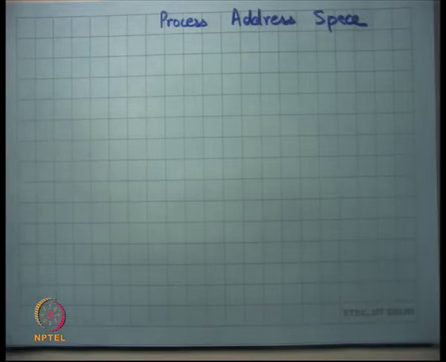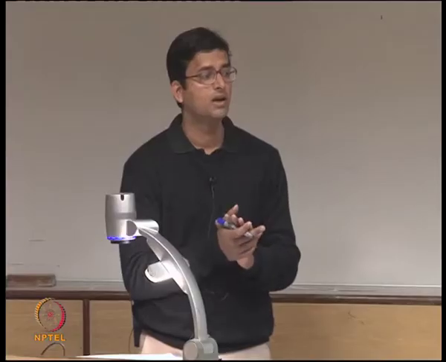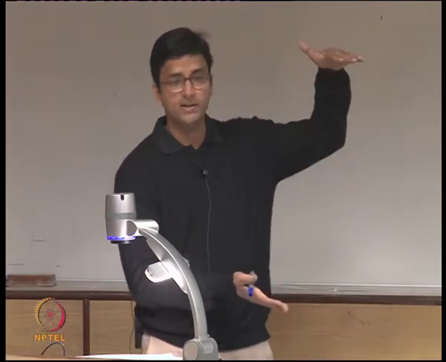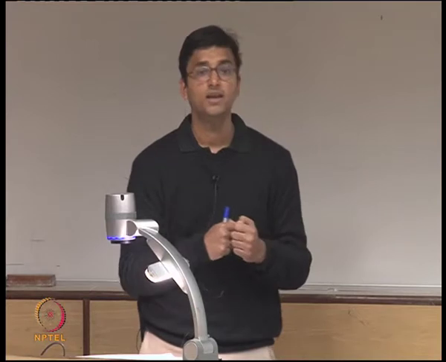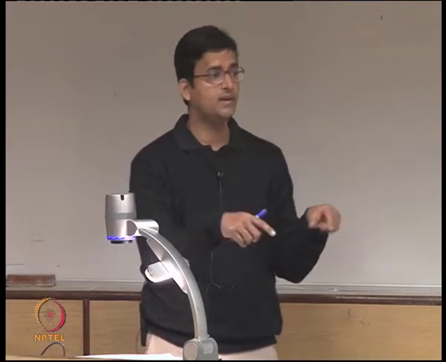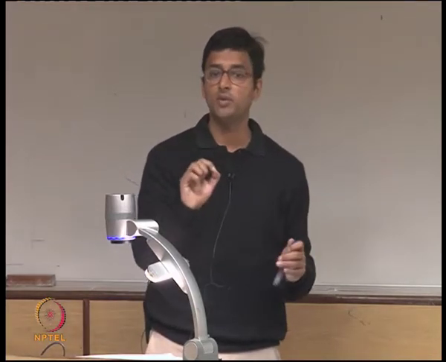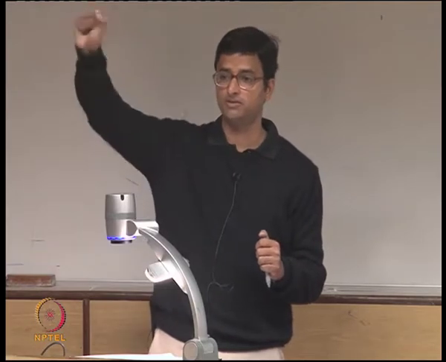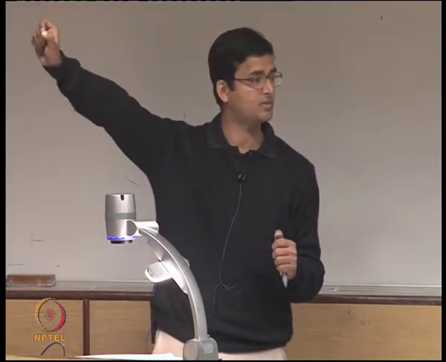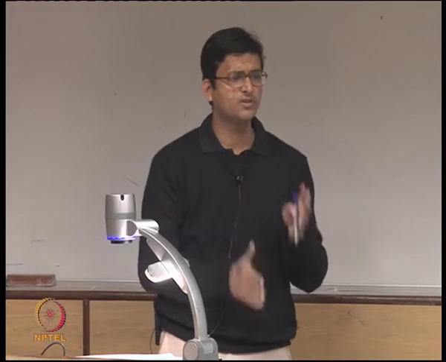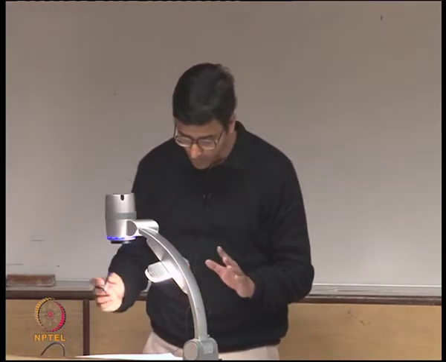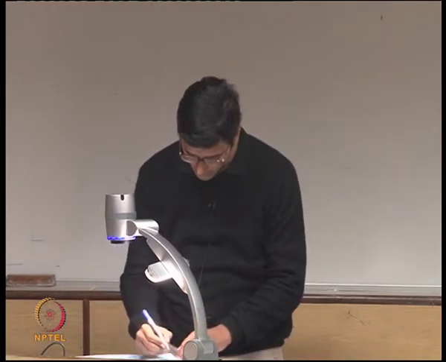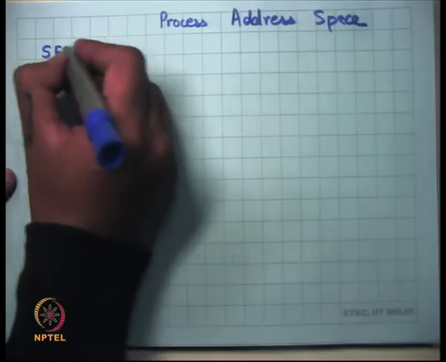So once again, what are our requirements for our process address space? Firstly, it should be private, which means nobody else should ever be able to access it, right? Second, it should be protected, which means a process should never be able to step out of its address space. So it should not be able to access anything outside the address space, right? So let's just work with those two requirements. And one way to implement address spaces is what's called segmentation.